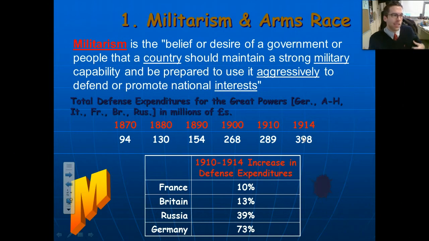So what happens is they're just getting ready to fight, basically, okay? They're lifting weights, they're sparring, they're just getting ready for that boxing match. So this is the first cause, that all these countries are just building up their military to be the best, the baddest, the strongest, okay? That's the first one, all right?